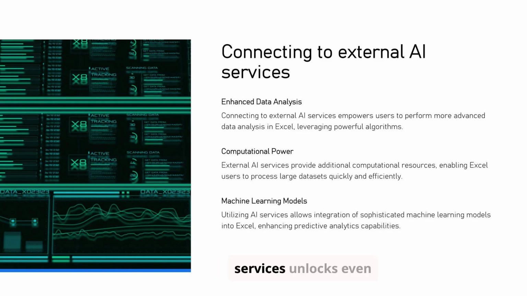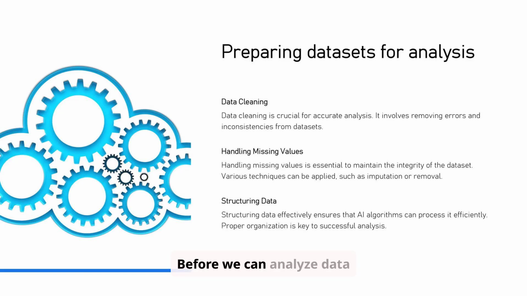Connecting to external AI services unlocks even greater potential. You'll gain access to enhanced data analysis, increased computational power, and sophisticated machine learning models. This allows you to tackle complex problems and extract deeper insights from your data. Before we can analyze data with AI, we need to prepare it properly. This involves data cleaning, handling missing values, and structuring your data effectively. Think of it as laying the groundwork for accurate and reliable results.